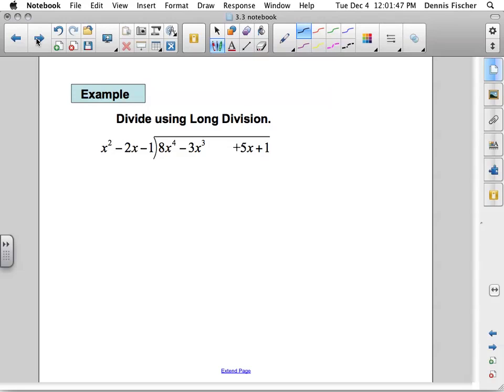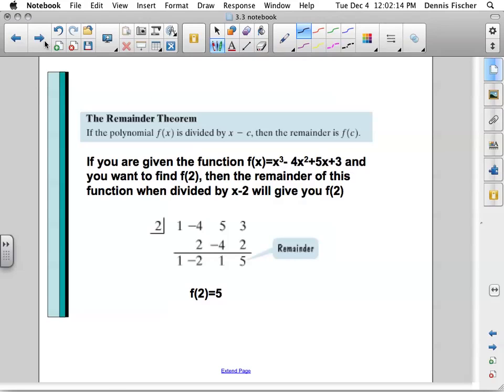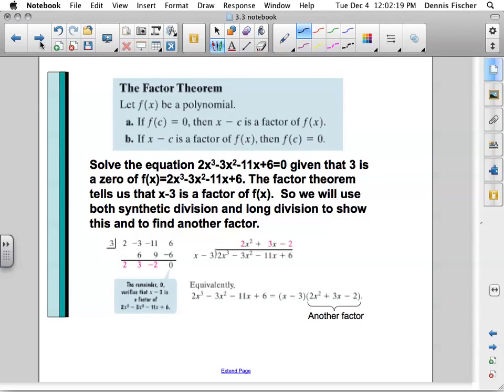Now, we get a little more advanced here. This is the start of them. And we're going to do synthetic division with imaginary numbers. So we want to do some different ones here. We're running out of time right now today, so we got synthetic down, and I've already talked about the remainder theorem a little bit here. Factor theorem, we will talk a little bit tomorrow. That leads into the next section anyhow.